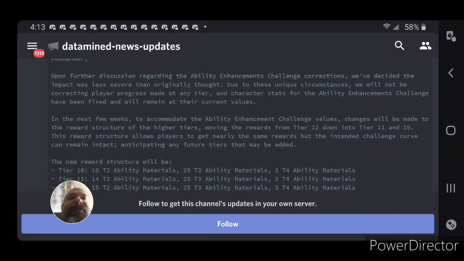Any character stats for the ability enhancements challenge have been fixed and will remain at their current values. In the next few weeks, to accommodate the ability challenge values, changes will be made to the reward structure of the higher tiers, moving the rewards from tier 12 down into tier 11 and tier 10. The reward structure allows players to get nearly the same rewards, but the intended challenge curve will remain intact, anticipating any further tiers we may add.